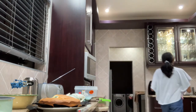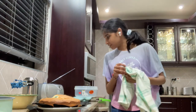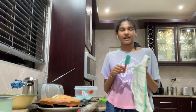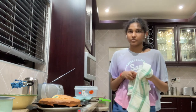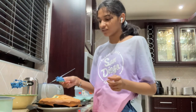Spatula. I always use it for icing cakes because I got it from Dora. Dora had this cooking kit collector thing, and a new one would come out every week, and they would send you a cookbook and a kind of cooking gadget. So I think I got a timer. I got a thousand plates, a couple bowls and a lot of cookbooks. So yeah, it was like a surprise what you'd get. And I used to get it every single week. I loved that thing. And this is where my little spatula is from. And I still use them. I wonder if that thing's still a thing.